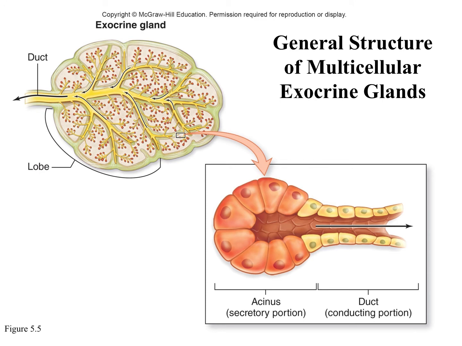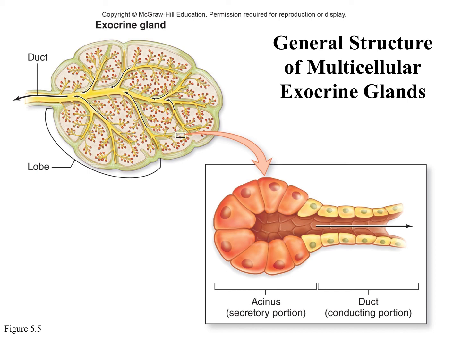Multicellular glands are more cells, more complex. Okay? There's a duct in these exocrine glands, right? So here's a duct, and usually the duct is just a transmission. It's a conduit, where the secretion that's going to be produced by the gland itself is going to move through. Okay, so the duct is just a passageway.